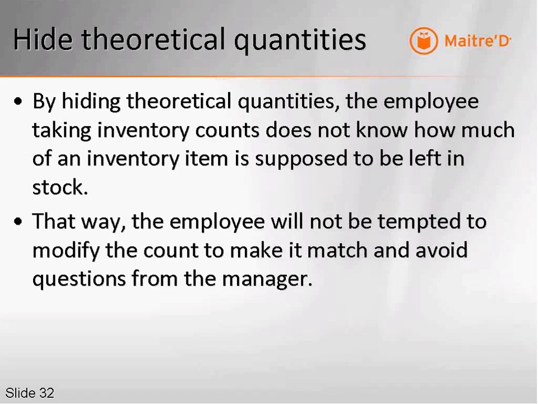So now, why would you want to hide that value? We all know that humans are humans, and sometimes the person taking the inventory will want to make it look better, just to hide the fact that they broke a bottle, or lost something, or miscounted earlier, so they want to tweak the numbers a little bit. If they don't see the actual theoretical numbers, they will not be tempted to cheat on the system. So that's one of the reasons.